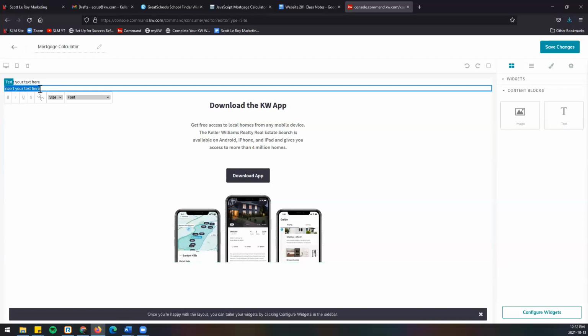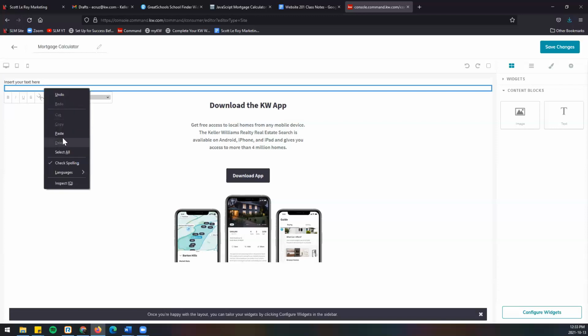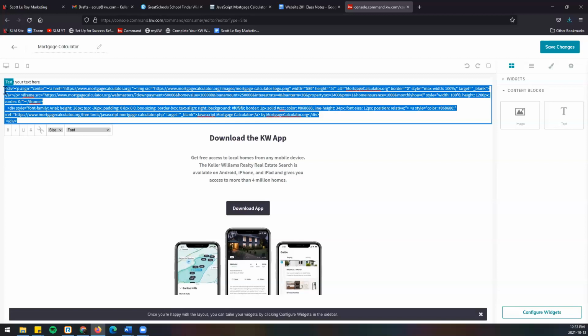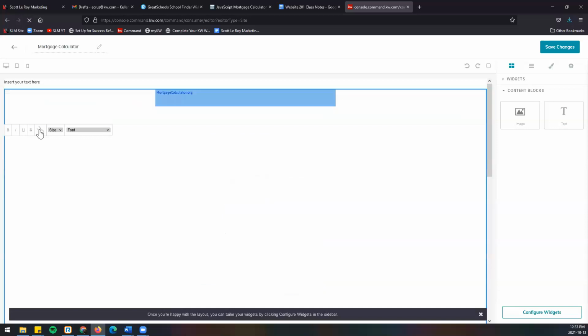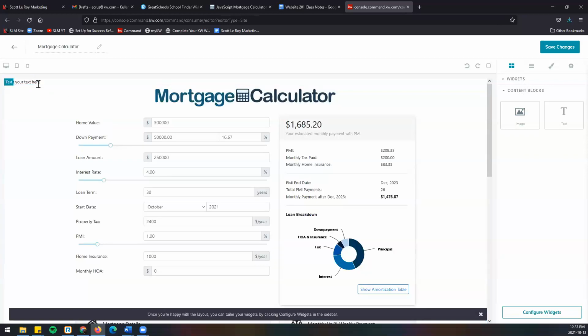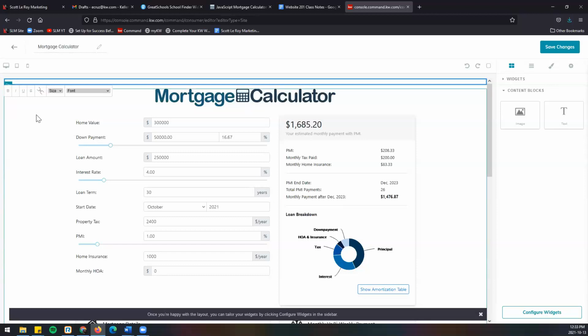Okay, so I'm going to highlight all of the text, delete, right click, paste. And if you are seeing the same thing, another thing you can do is highlight this text again and click this link icon. It's two little chain links, three little chain links. The mortgage calculator widget came from the website that I posted in the chat. And the download my app widget came from the widgets drop-down menu on the right-hand side. There we go. So we highlighted all of that code text and clicked link, and it displayed it for us right away.